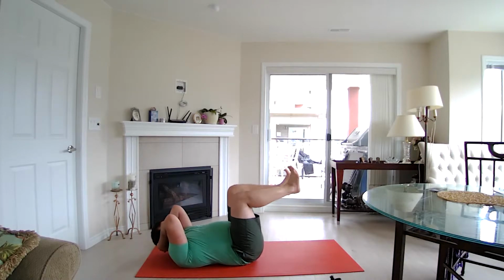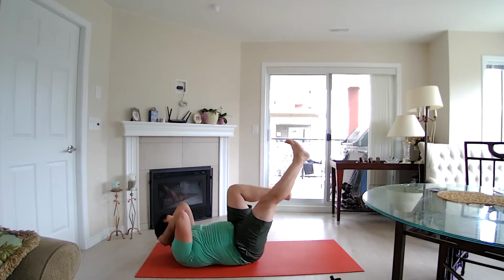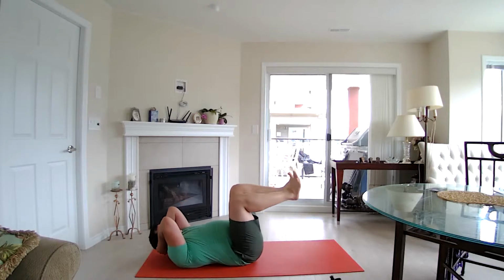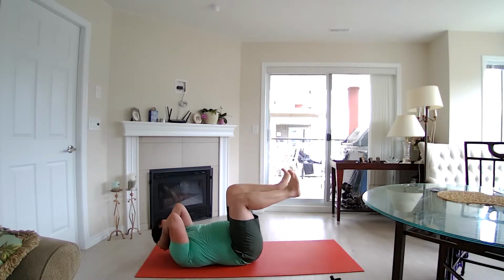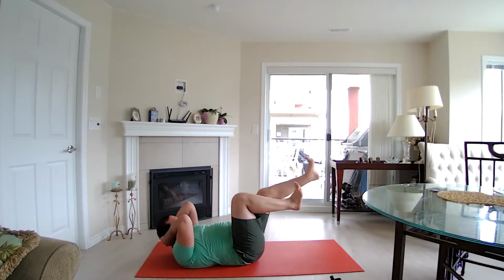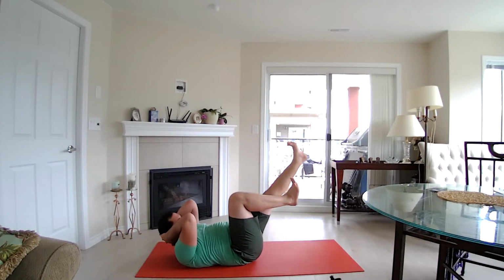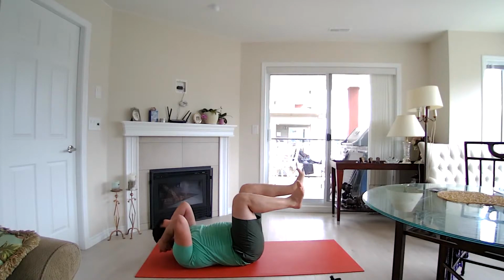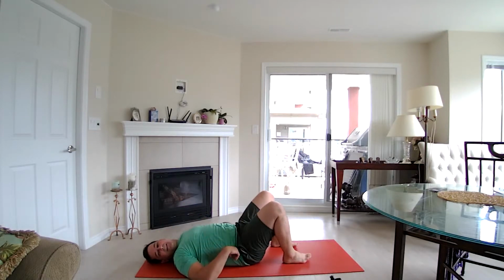Exhale, point to left. Straighten right. Curl the toes. Curl the tailbone, spread the toes. Lift the left shoulder. Inhale, center. Top rim of sacrum down. Lungs stay full. Shoulders stay up. Exhale, point to the right. Straighten left leg. Curl the tailbone. Lift the right shoulder. Pull belly down. Inhale, center. And release. Beautiful.